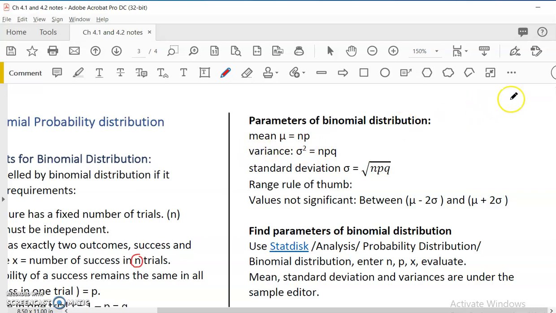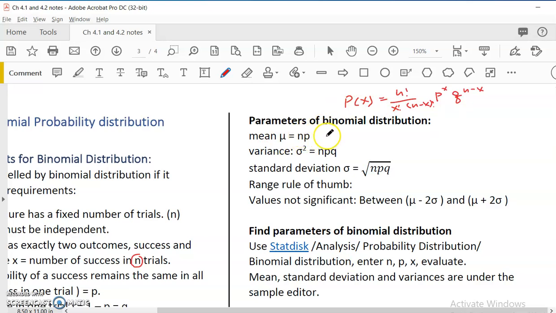Remember the x and P of x that we have to enter into a LibreText expected value calculator to find these values. But because of the nature of the binomial distribution, the probability has factorial terms: n factorial, x factorial, (n minus x) factorial, really because of the nature of q to the power n minus x. When we do x times P of x, after a gigantic simplification, it turns out that the mean is n times p, which makes sense.